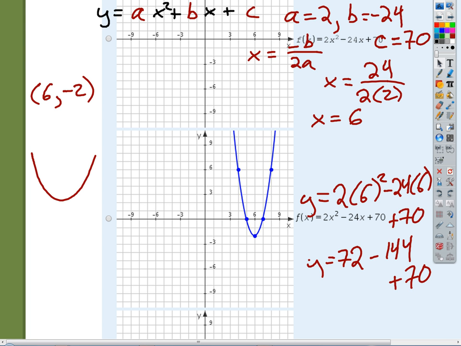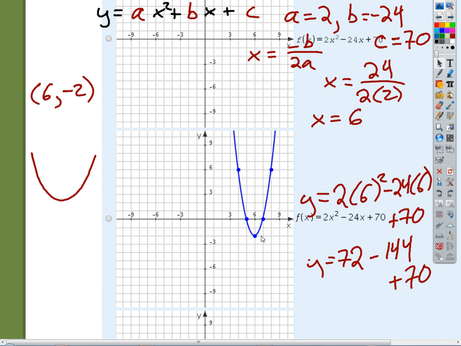We identified it. But sometimes, these questions are going to get pretty sneaky. And sometimes you're going to end up with more than one parabola that has the correct vertex. So the question is then, here's the question. How do we know which is the right one? Okay, a couple ways we can do this. Now I'm going to show you a trick, first of all.